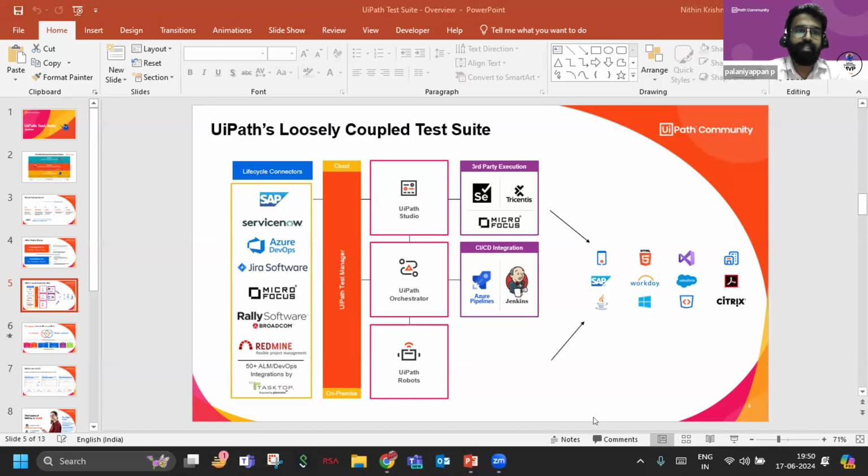Could you please let us know some of the use cases of Test Suite and the benefits provided? I'll try to share a link where we have a use case repository, and you can refer to that because it's quite a lengthy topic, and if I take it up now, it will easily take the next 45 minutes. So I'll share the link so that you can have a view on it, and then you can get back to us anytime. I think we have covered all the questions so far. In the interest of time, let's get to the next topic.